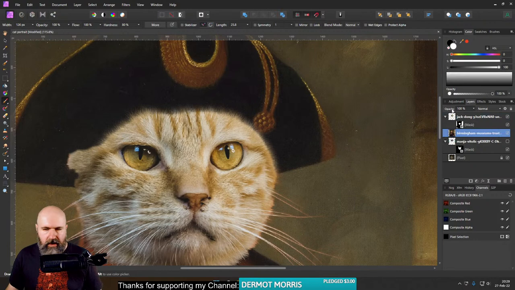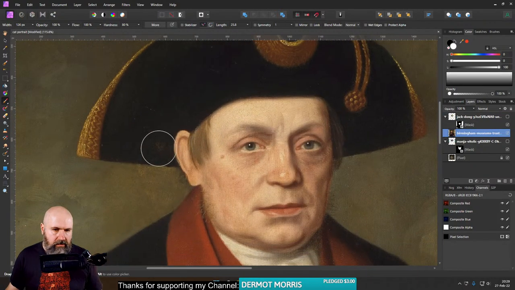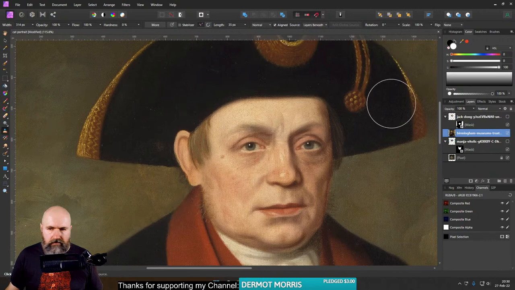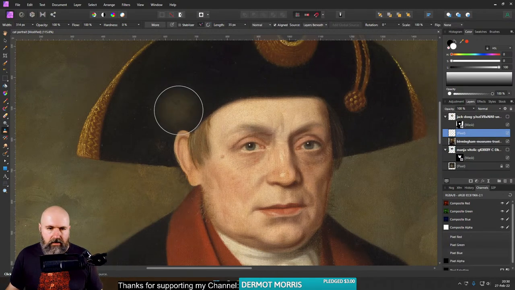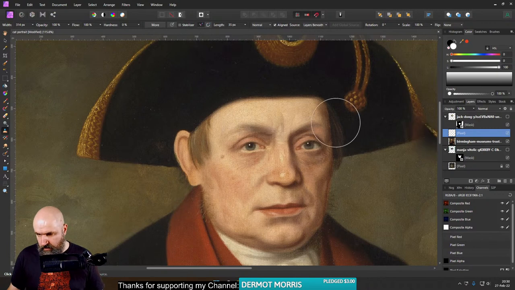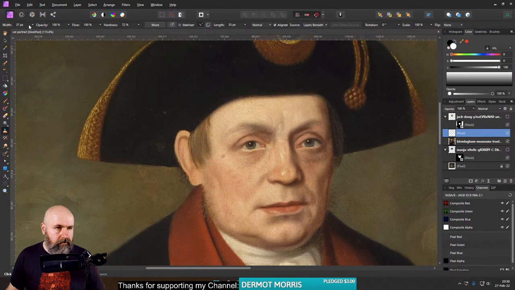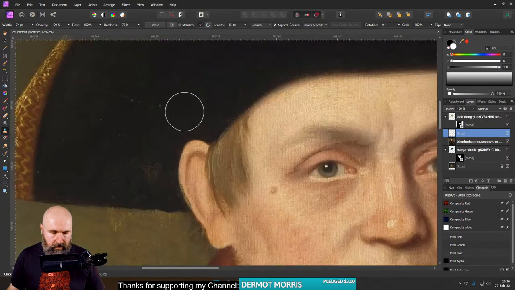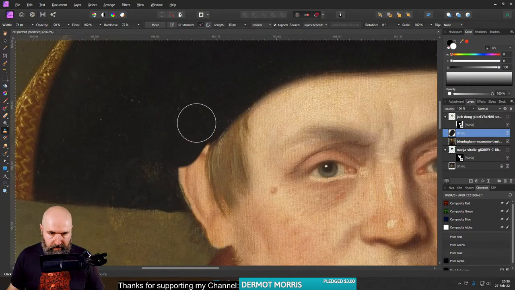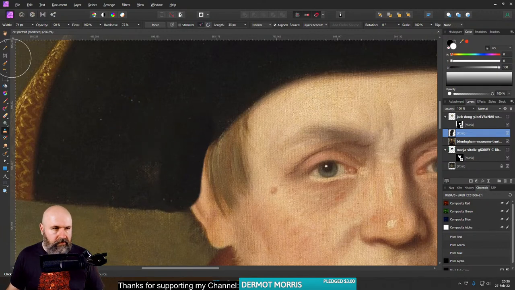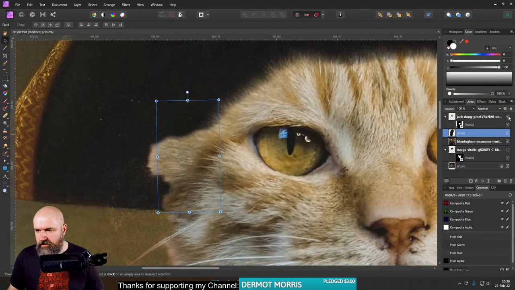Okay, we have to cover up that part in the back though, here with the ear. Let me make an extra layer here, layer from beneath. Did it? Yes, it did. Okay, cool. So let's make this harder here. And then smaller too. No. Okay, but a little bit bigger. There we go. And then simply cover this up with the rest of the head, like so. And we are not going to see the rest of it. We just need to cover up that part.